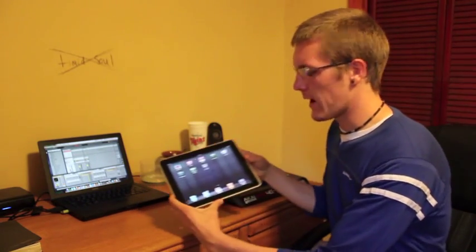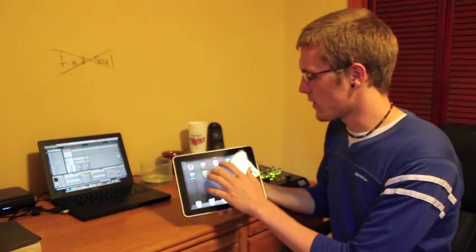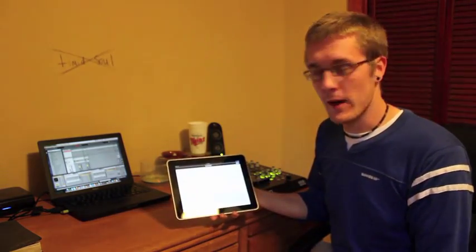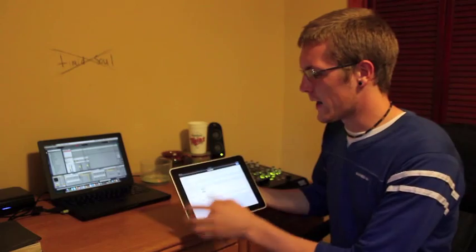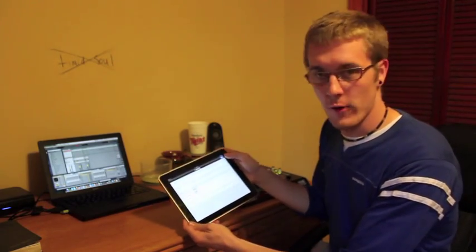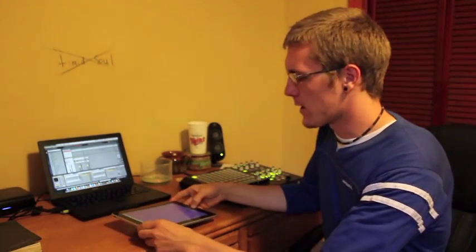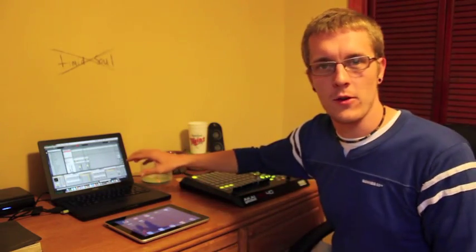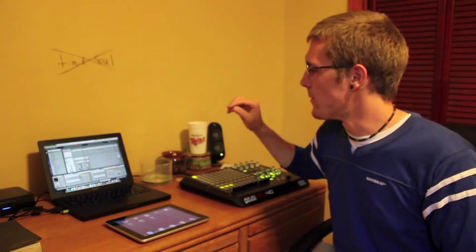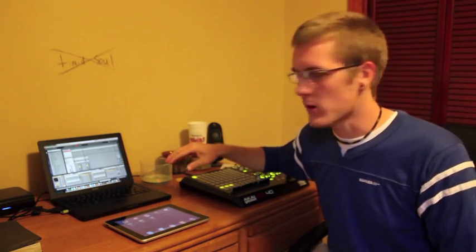Alright, so most of this you can do on a budget. As far as software goes, we're running 3 pieces of software. The first runs on the Apple iPad here, and it's called TouchOSC. You can download that right from the iTunes store. We'll get into what this is doing a little bit later. TouchOSC is really just connecting up to what's running on the laptop, which is Ableton Live 8.1. You can download that from their site and get a 30-day trial.